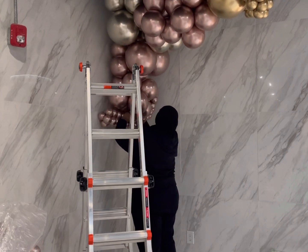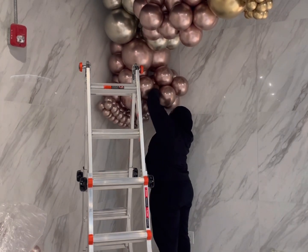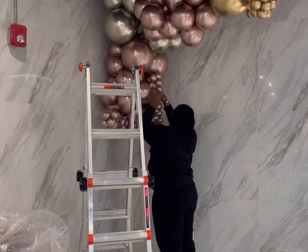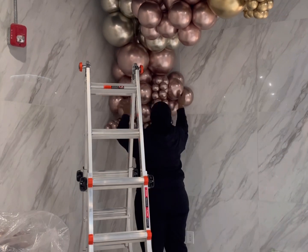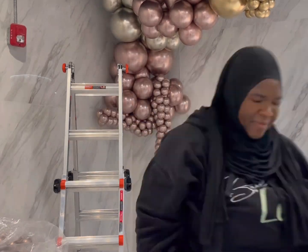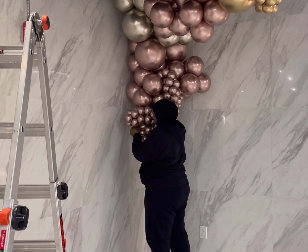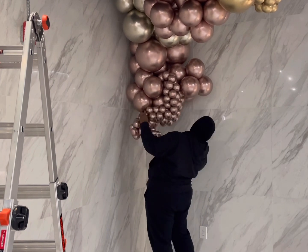And this is probably the only part that I think I should have done something a little bit different. I could have thickened this out a little bit more, and you guys will see a little bit later when I start working on the bottom structure, or I think I should have gone higher up a little bit more. You guys let me know what you think in the comments. I'm just thickening this out. I think I should have thickened it out a little bit more, and then maybe kept that right there, maybe added another cluster right underneath it, and then made it a little bit higher going down. Again, you guys are going to see and let me know what you think.